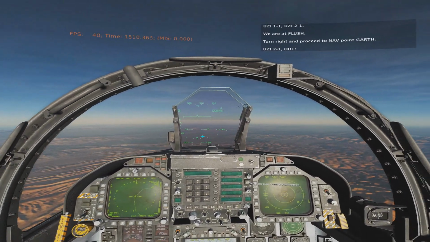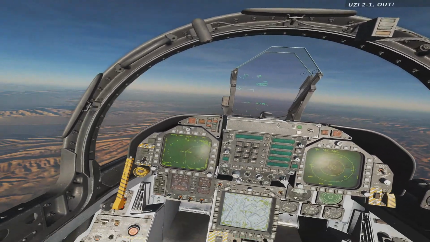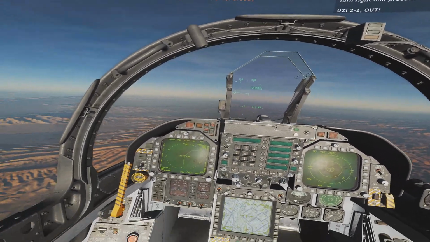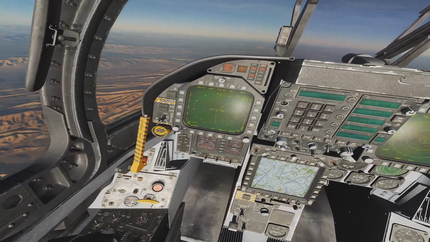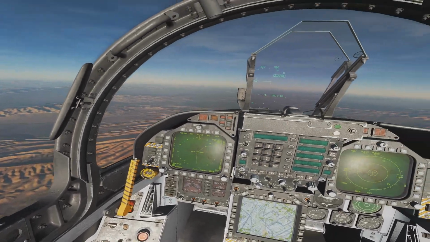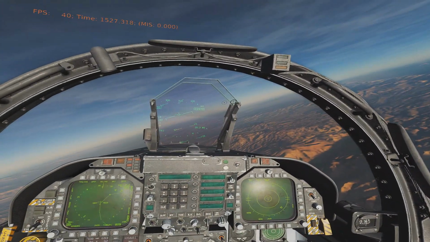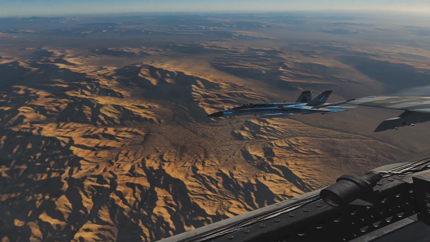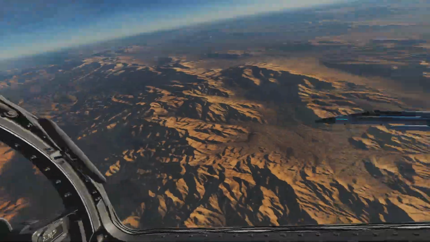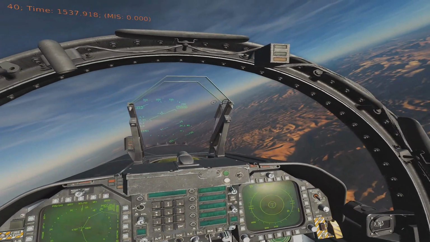Uzi 11, Uzi 21, we are at Flush. Turn right and proceed to nav point Garth. Uzi 21 out. So this time I'm just going to let it auto sequence to Garth. You can see it sequenced. Start a right turn. Like I was saying earlier, as long as I don't make any excessive moves, our wingman does a great job of tucking in right underneath the right wing.